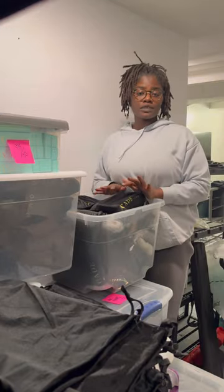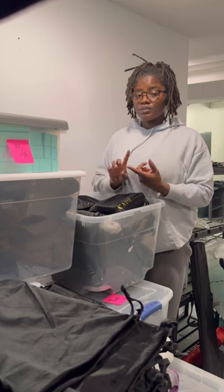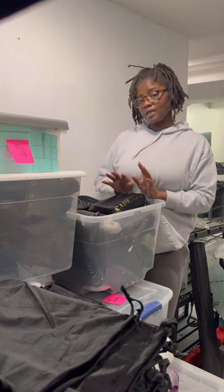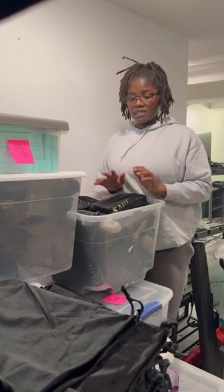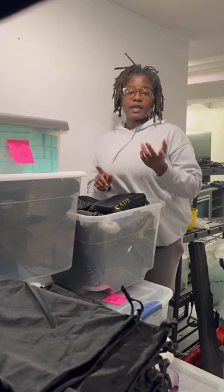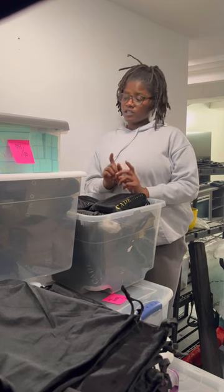So guys, I was able to add the velour bags on all of our cubes. I was able to properly store our tote bag that we got yesterday. And as far as the trade show, I think everything is set up how it's supposed to be. I am waiting on one more product to be delivered. It's supposed to be delivered by next week.